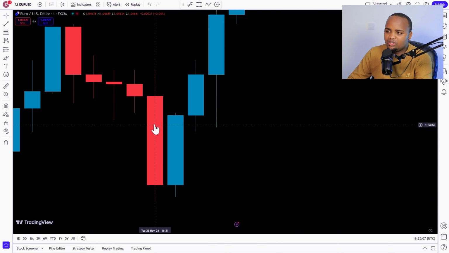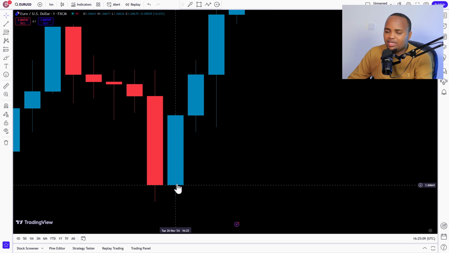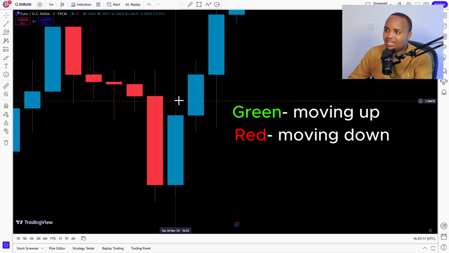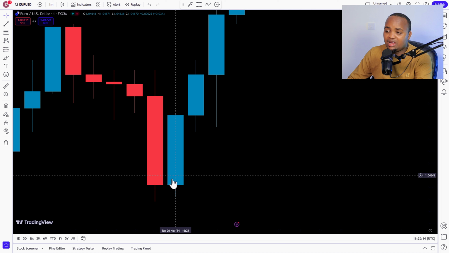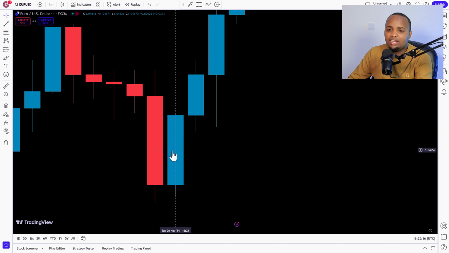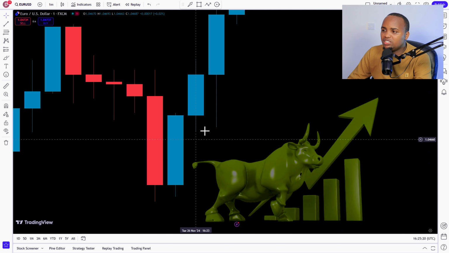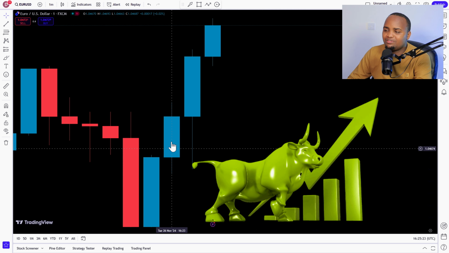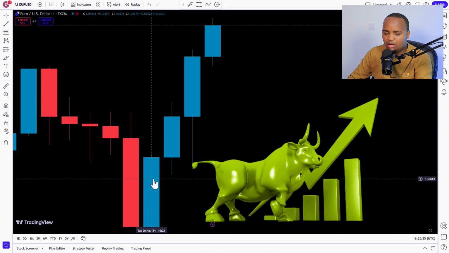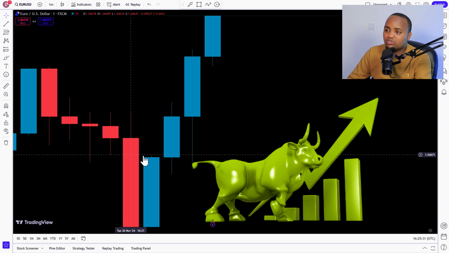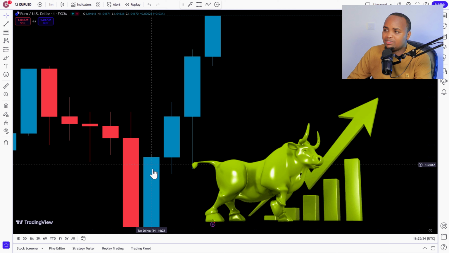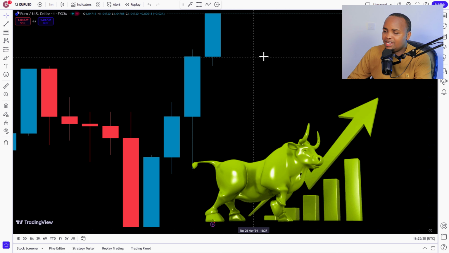So the green candles signify the market is going upward. The market is moving up, all the prices are increasing, and this is called the bull. The market is on bullish momentum like this one. You can see these candles forming. Remember how a bull acts? It takes things and swipes them upwards. That is why the name comes from the bull run. You can see this bull run, the market is moving up and prices are increasing.